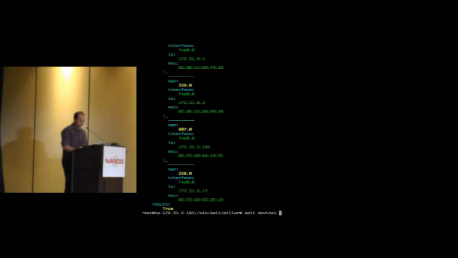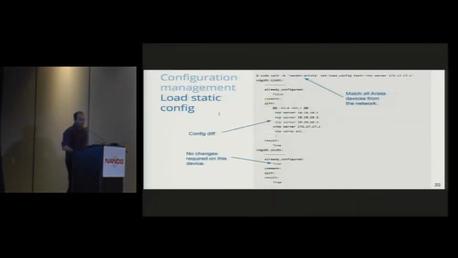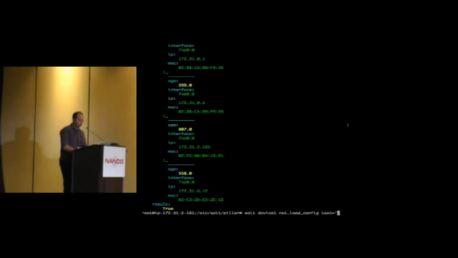So device 1 net.load_config, and then is the text. For Junos and for all libraries supported by NAPALM, the format of the config is text. So for Juniper, the text is that one with curly brackets. So for example, I will update, I don't know, system NTP peer.